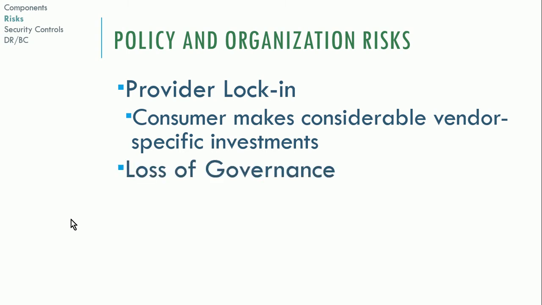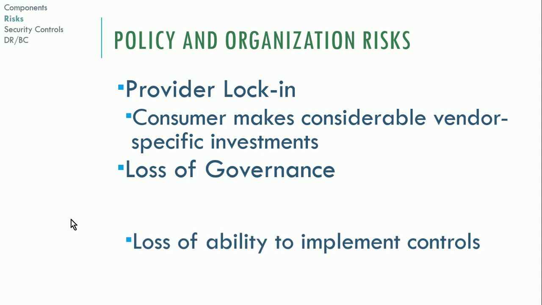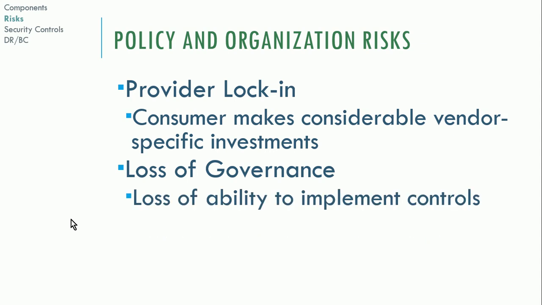Another risk is the loss of governance. So we lose the ability to implement controls. Governance is an IT security policy term, and it deals with how we make decisions on implementing either technical or policy controls with our IT infrastructure. And in many cases, with these cloud providers, they sort of make the decision for you as to what you can do with technical controls because you only have so much control. Certainly, you don't have any control of the physical environment, right?